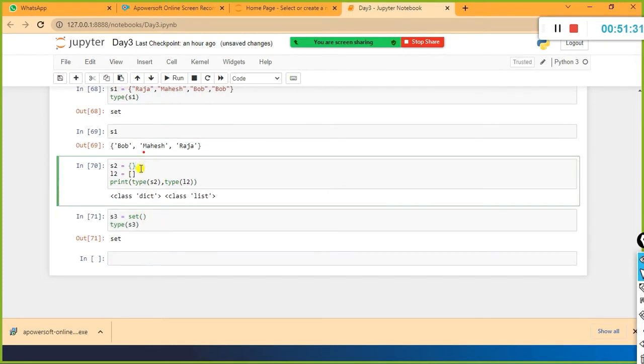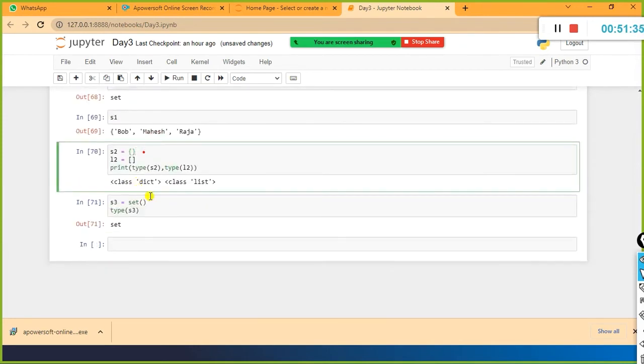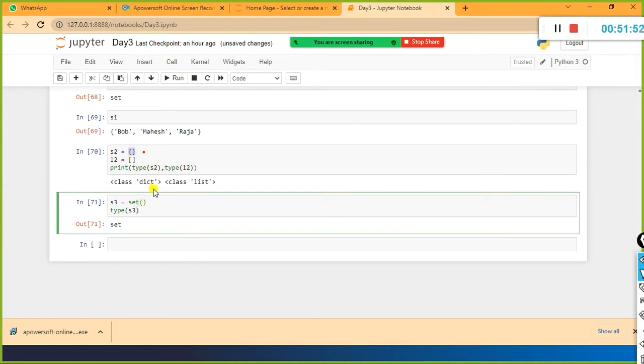Since curly braces are used to define both dictionary as well as set, if you initialize a variable with curly braces, by default it will be considered an empty dictionary. That is the difference, you should know it. How should I initialize a set? I want to create a blank set. Use the explicit set function.